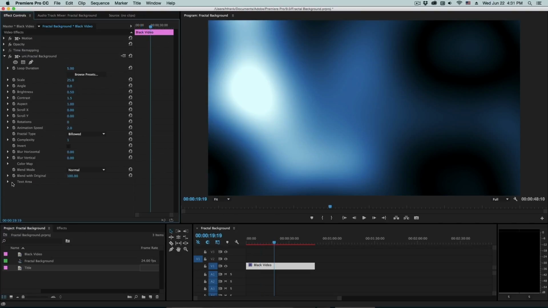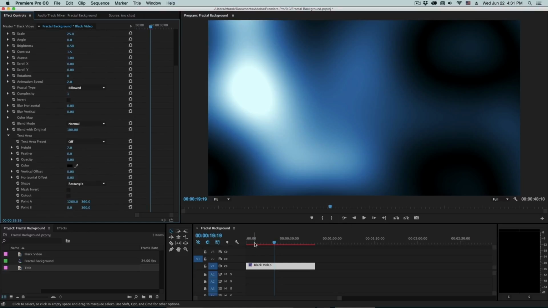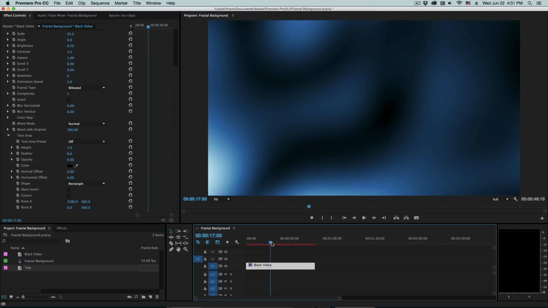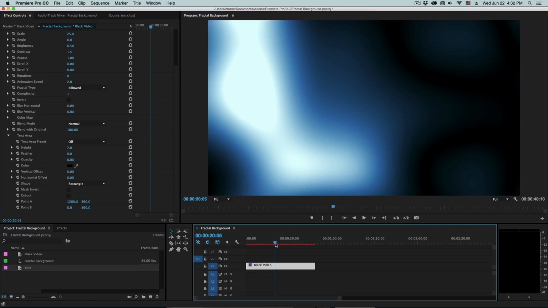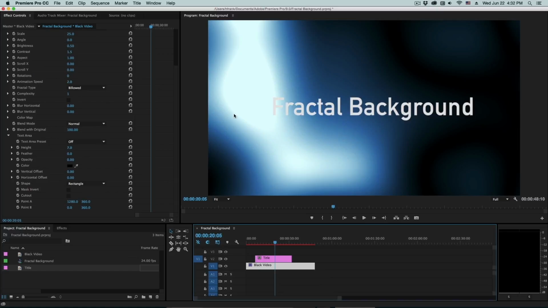The last section I'd like to show you is this text area section down here at the bottom. Often with backgrounds, you're putting them behind something, which is kind of the definition of a background. Now, often we have text that goes on top of our background. There can be moments in time where perhaps you have brighter areas of your background that start to fight with your text a little bit, and it's very common to put some sort of solid backdrop behind the text to make it a bit easier to read.